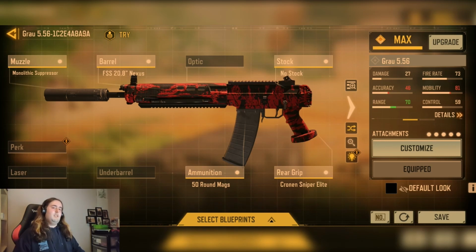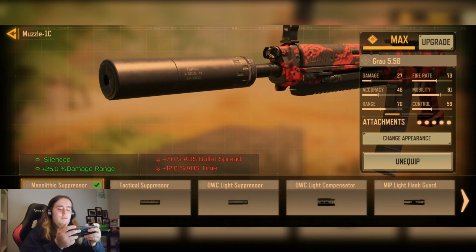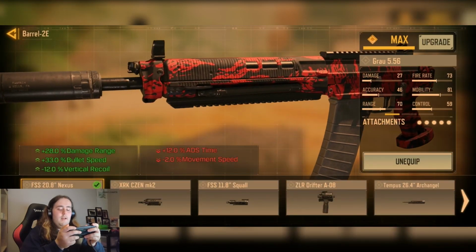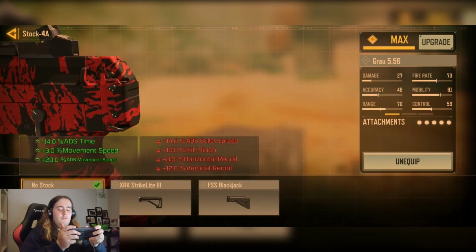The accuracy is decreased, and of course the mobility is decreased because of all the range stack we've got on this thing. But yes, we have the monolithic suppressor for the plus sensibility and plus 25% damage at range. We have the FSS 20.8 Nexus barrel for the plus 28% damage at range, plus 33% bullet speed, and minus 12% vertical recoil. We have the no stop with minus 14% ADS time, plus 3% movement speed, and plus 20% ADS movement speed.